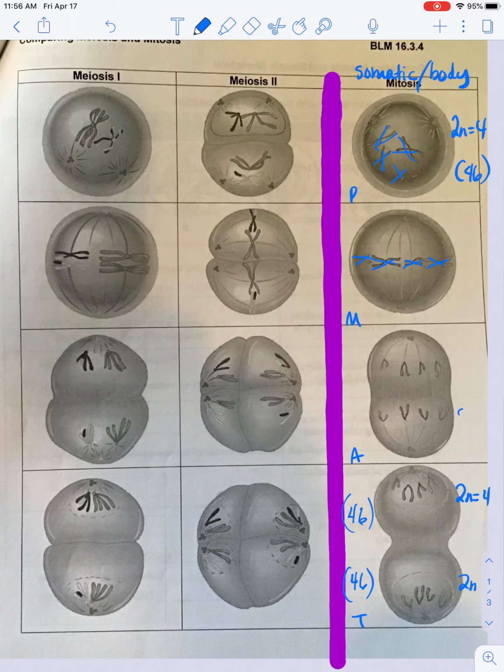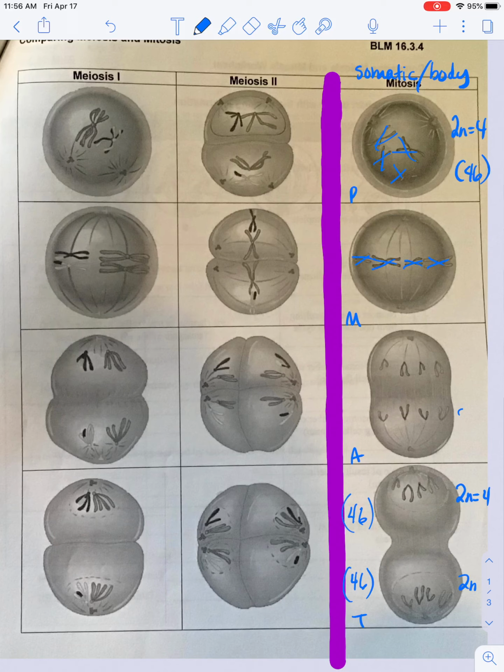In metaphase, they line up single file, and in anaphase, they're pulled apart at the centromere, and in telophase, they will pinch off, cleavage here will happen, and you end up with 4 strands on each side, giving you 2 cells with the original number of chromosomes as we started off with.